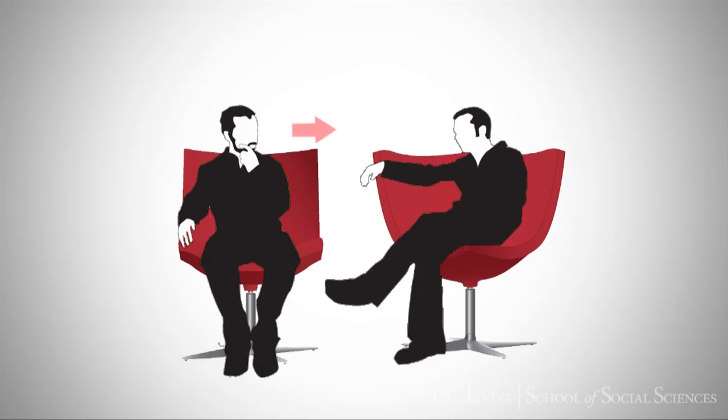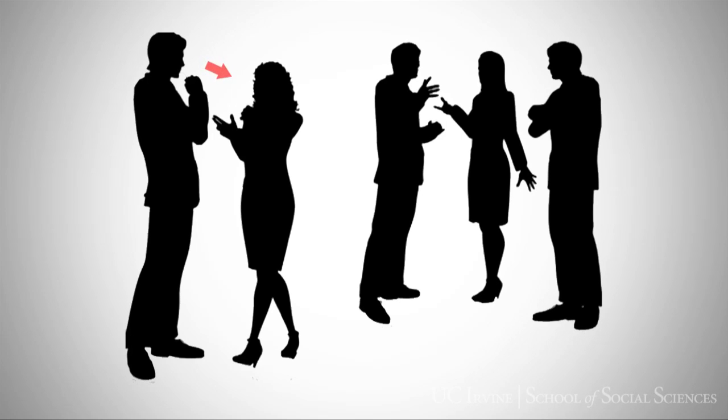Now, normally when we're paying attention to something, we will have some outward signs of that attention. We will face our body or our head or our eyes toward what we're paying attention to. But to control the robot, we use something called covert attention. This is where we shift our attention without shifting our body or our head or our eyes. So that would be similar to maybe facing one person, but then really paying attention and listening to someone else off to the side.